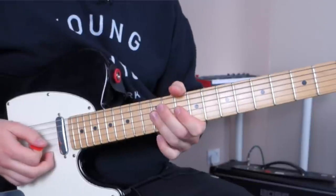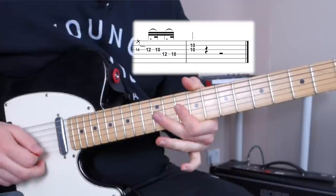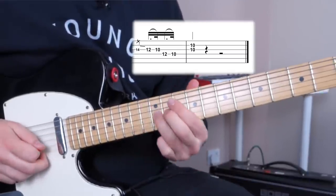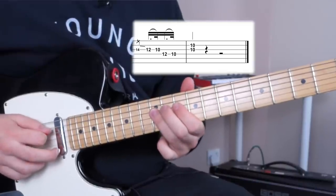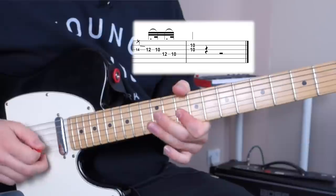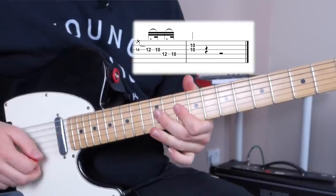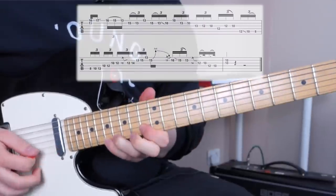The very last bit goes like this. Start at 14 on the G and slide down to 12. Pull off to 10. Then pick 12 and pull off to 10 on the D. And finish with a double stop on fret 10 of the G and B strings. Let's hear the entire lick once again.